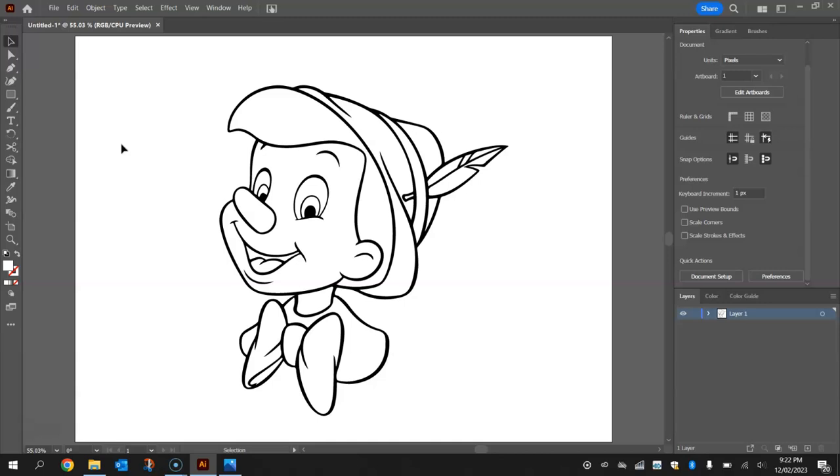The first thing that I do like to do once I've ungrouped it is get rid of the background. You can't see it now, but it has actually traced this white background. You can see when I hover over it here. All you need to do is click on it and press delete.